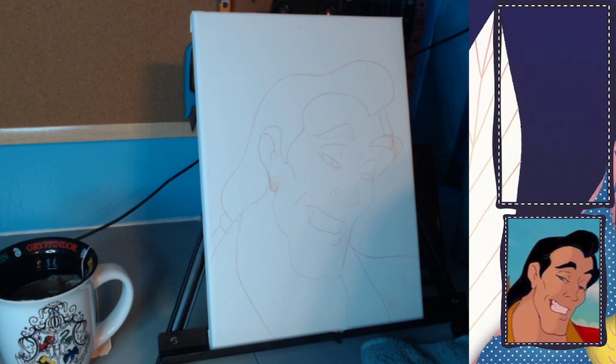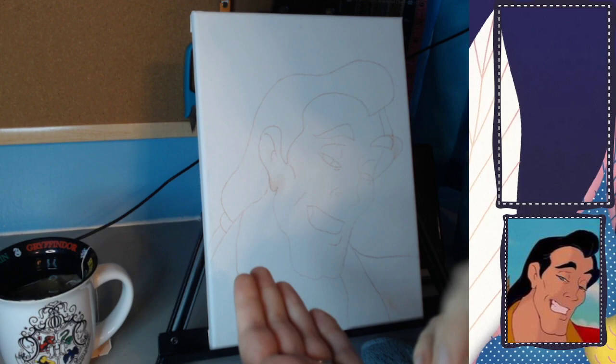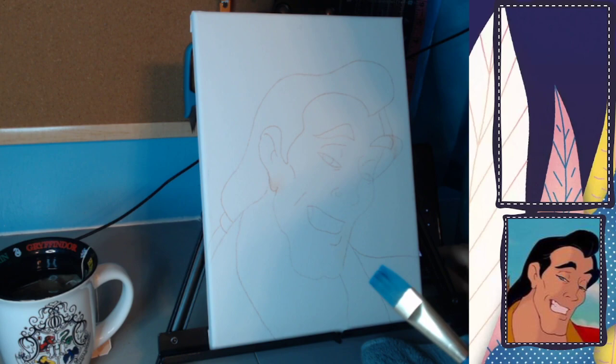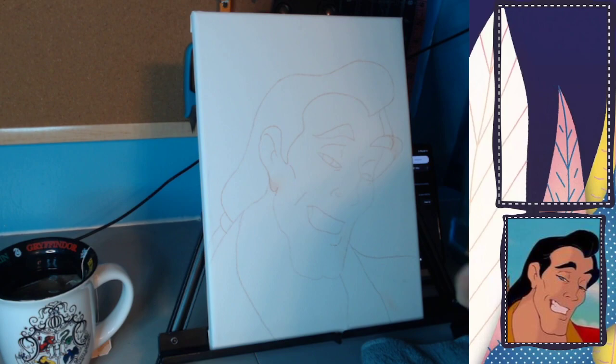It's a good idea to take very good care of your brushes. I kind of try to wash mine most of the way off and use a gentle motion to get stuff cleaned off of there. So that way my brushes stay in good order. Occasionally tops do come off of them. That does happen. But it's always a good idea to reattach if you can and save the brush.